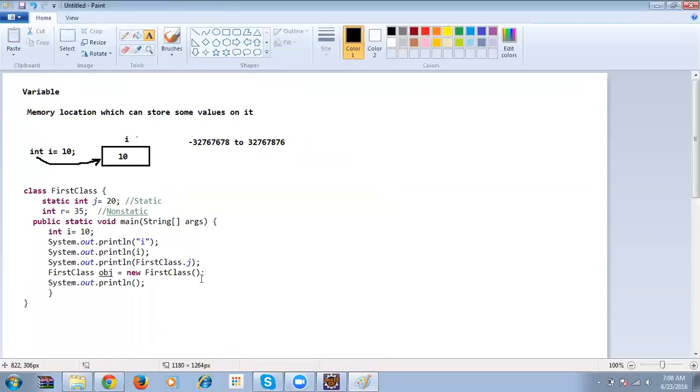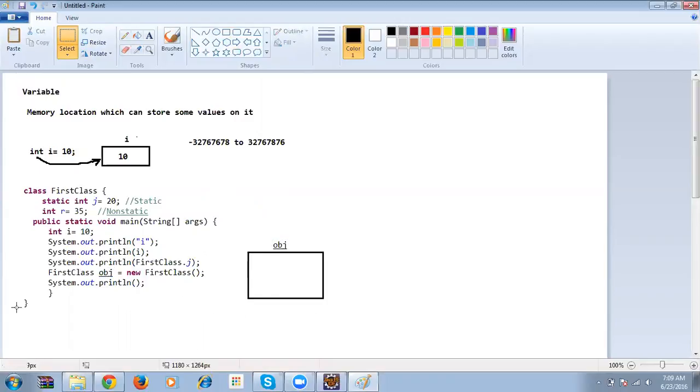Right now when I create an object here, what will happen? An object is created. Which one? This step, new FirstClass, is going to create the object. Then what is the object name right now? obj. Correct, super. obj is the object name.